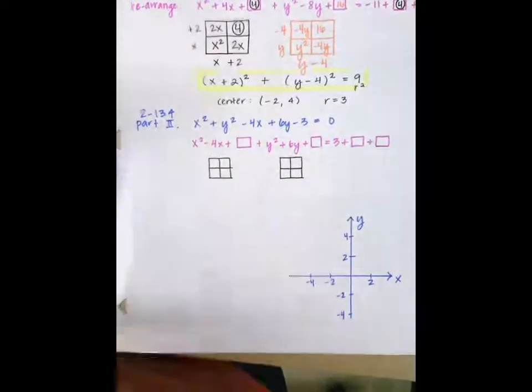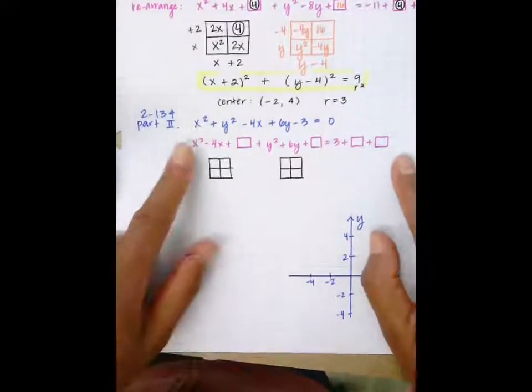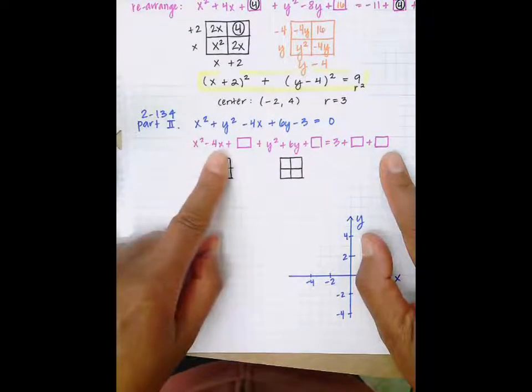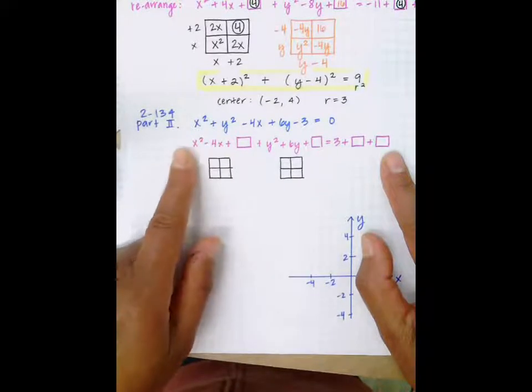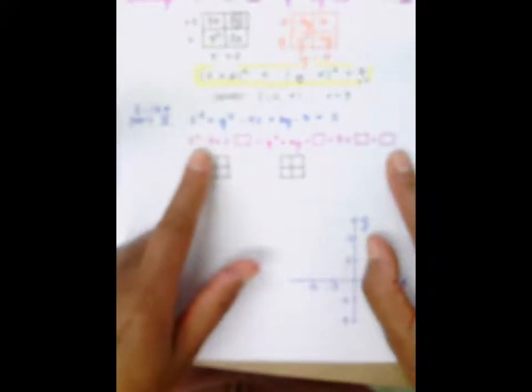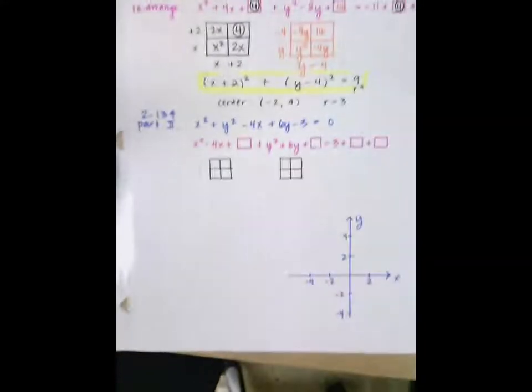We've got the x squared and the y squared. Notice I've already rearranged the problem down below to collect the terms that are alike, the x squared and the negative 4x. They're not like terms, but again, we're going to complete the square with the x terms, and then we're going to complete the square a second time with the y terms.